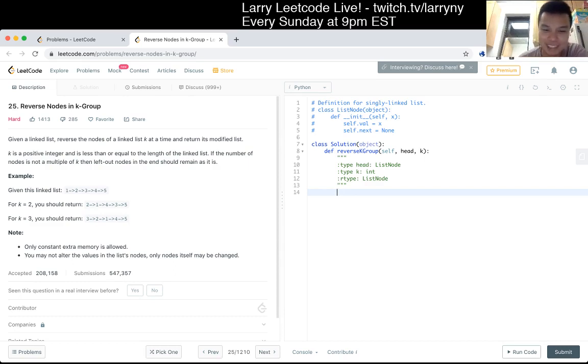How is this input given? Okay. Maybe I don't need recursion.